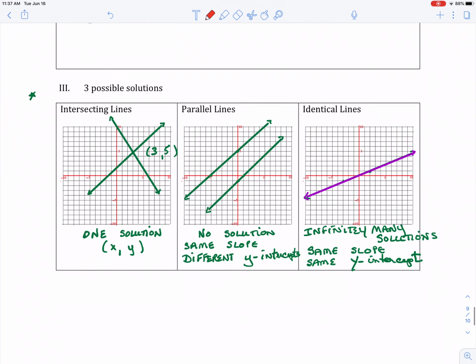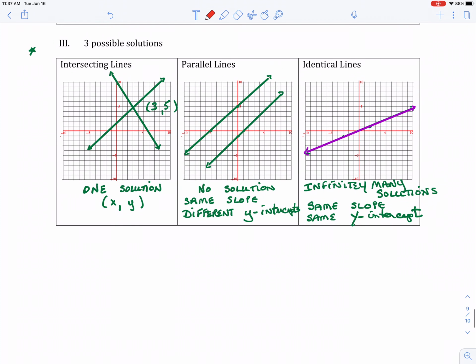So down here, let me scroll down to the bottom and do this little quick summary with you. This is what will happen when you're working with a system of 2 equations and 2 variables. You are either going to get lines that intersect, and you get this one solution, an XY ordered pair, or you're going to get parallel lines which have no solution, and the way you recognize that is because they're going to have the same slope, but they're going to have different y-intercepts, which is what we just saw on the previous example.